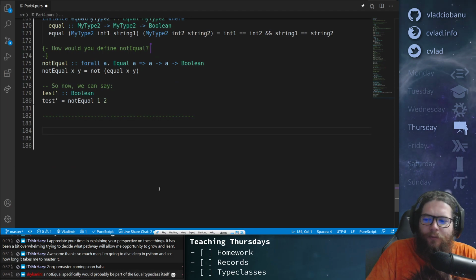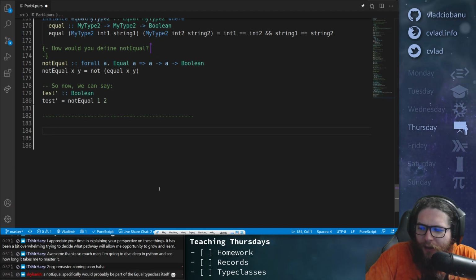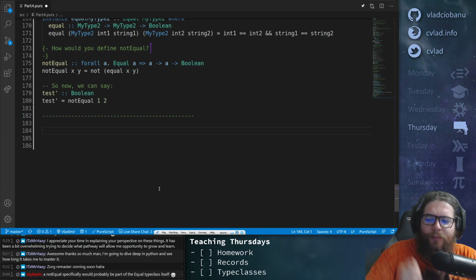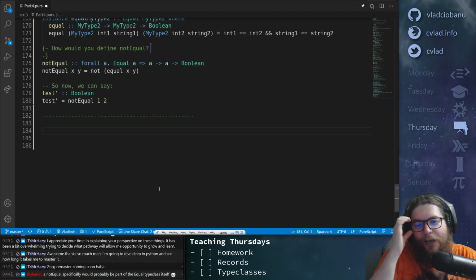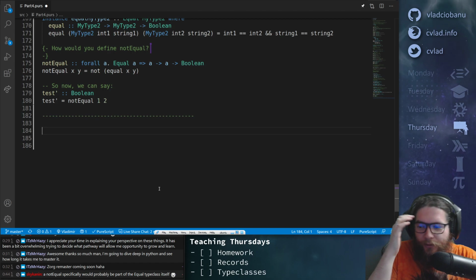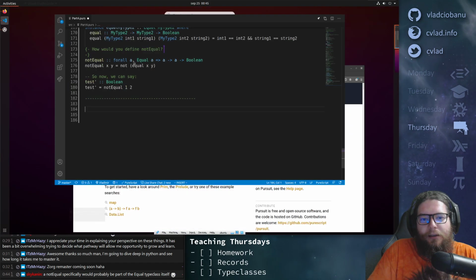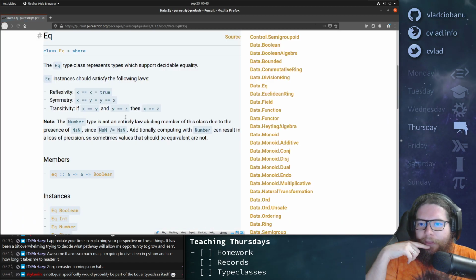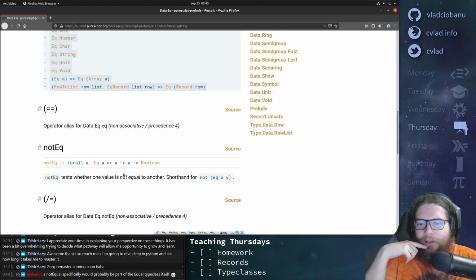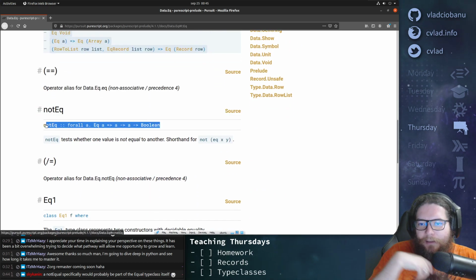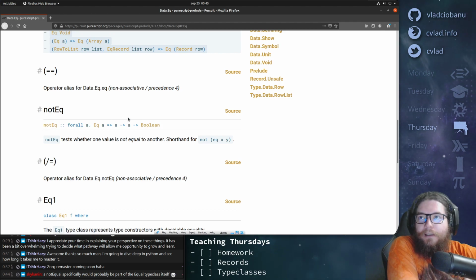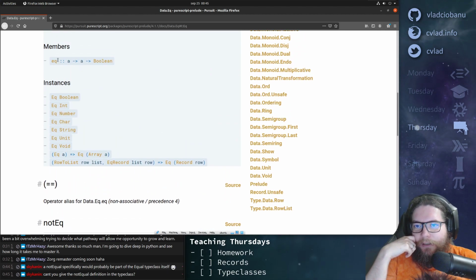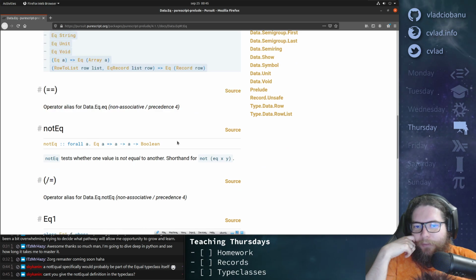Okay, so now there's one more class. A not equal spec will probably be part of the... well, not really, because in Purescript you don't have minimal. So if you don't have minimal, you'd have to implement both every time. Let me check, I might be talking out of my arse. If I remember correctly, equal only has EQ in Purescript, and then not EQ is defined as a separate function, exactly like I did. In Haskell you have that minimal pragma, and you can define either EQ or not EQ, but in Purescript we don't have that.